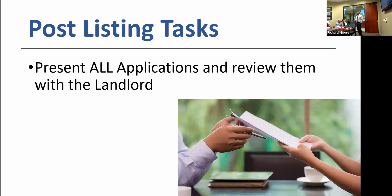And if your landlord, your client, is going to reject an application, make sure that it's consistent with all the other applications they're rejecting, and that the applicant they accept doesn't have that same problem. So let's say you have 5 applications and they're all reject-worthy, but for some reason this one is acceptable, though it has the same problems as the other ones. You better make sure that they can explain why they selected that one, and that it's not discrimination, because there are a lot of lawsuits right now when it comes to that. Yeah, for fair housing. It's like 20 blocks of landmines that can get you in court.